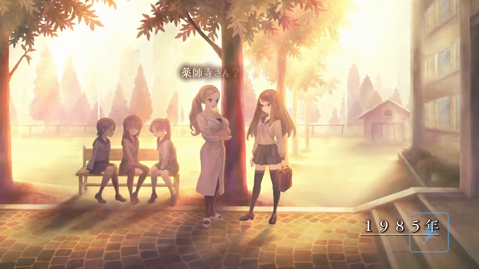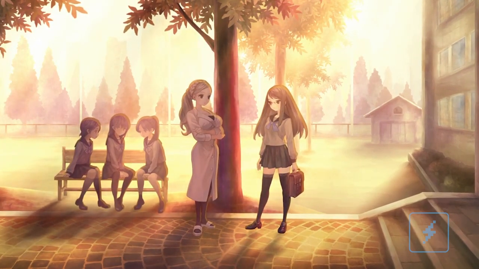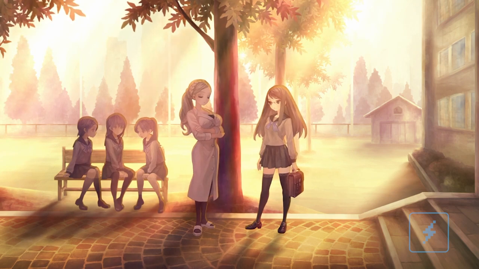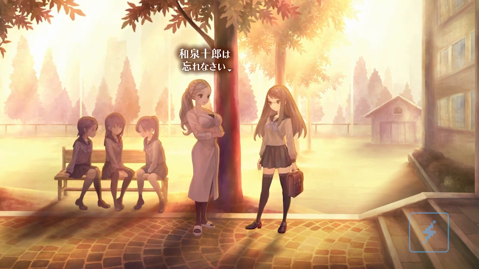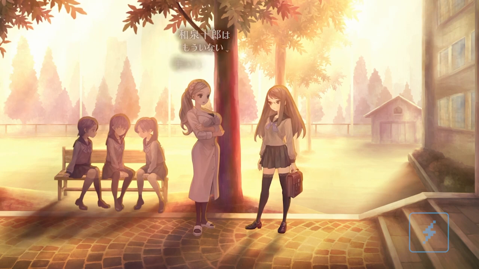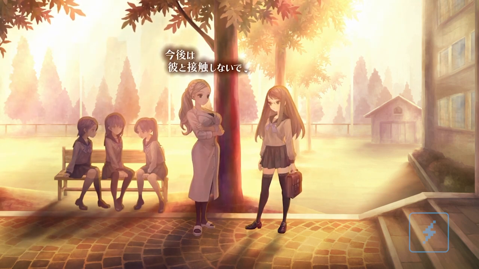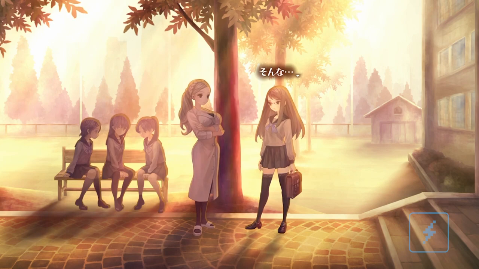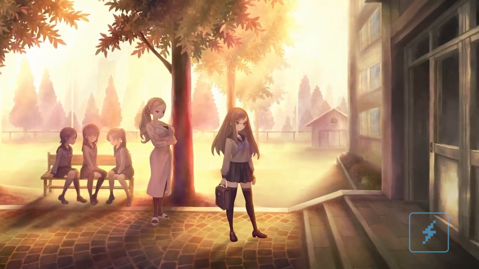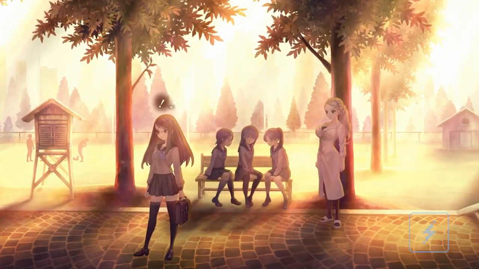And this is Professor Morimura. 薬師寺さん。Morimura 先生。しっかりしてもらわないと困るわ。Morimura 先生、十郎の容態はどうなんです。What is Juro's condition? 泉十郎は忘れなさい。Forget about 泉十郎. 泉十郎はもういない。泉十郎 doesn't exist anymore. 手の施しようがなかった。It was impossible to save him. 今後は彼と接触しないで。Don't contact him anymore. そんな。No, this can't be. 彼のためなのよ。It's for his own sake. Wait. Juro.